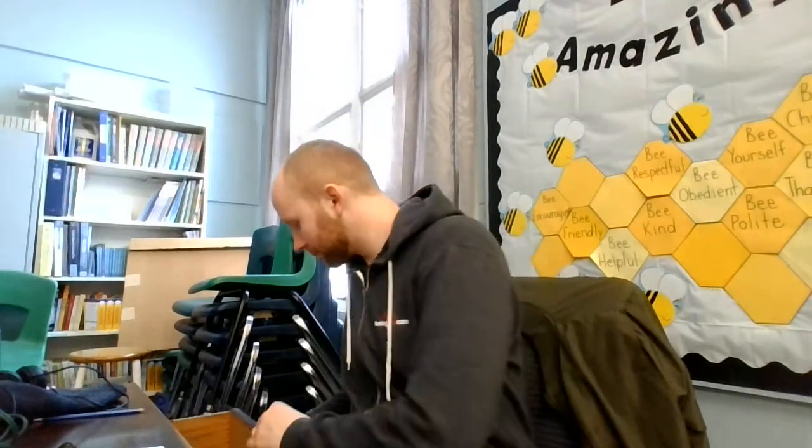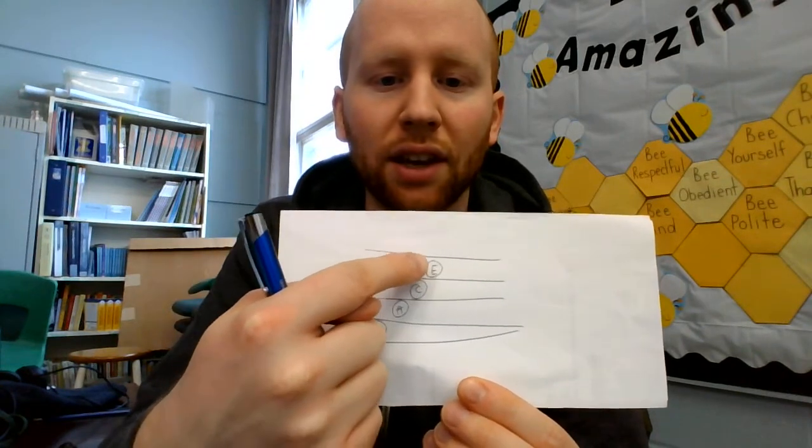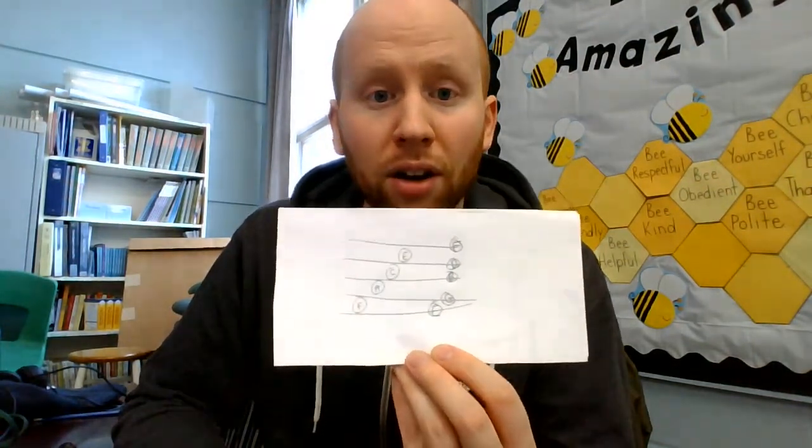Let me get a piece of paper here so that I can remind you. This might be backwards, but if you remember, there are five lines on a staff. And we have F, A, C, E. I know it's backwards here, but F, A, C, E. Those notes are on the spaces. And then we have E, G, B, D, F. If you remember, that's what's been on our pages.